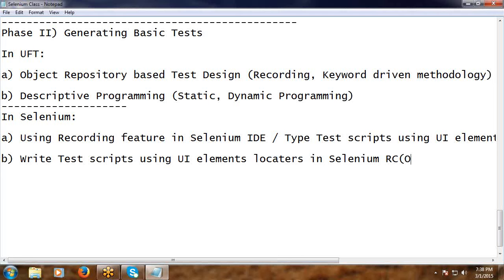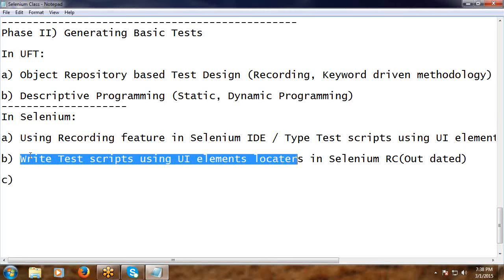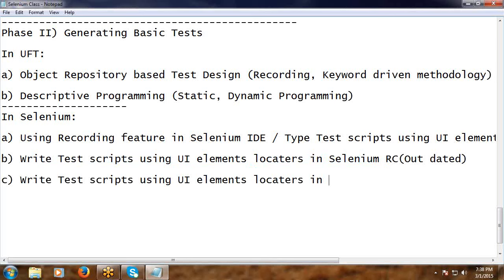Next, this is outdated. Next, same. Write test scripts using UI element locators in Selenium WebDriver, the WebDriver interface.